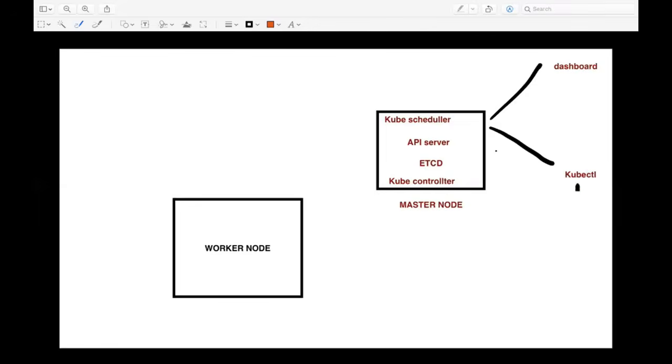So if you run any kubectl get pods or any kubectl command, it will directly go to your API server. And based on this, if you want to fetch any data, the API server will fetch it from the etcd cluster.